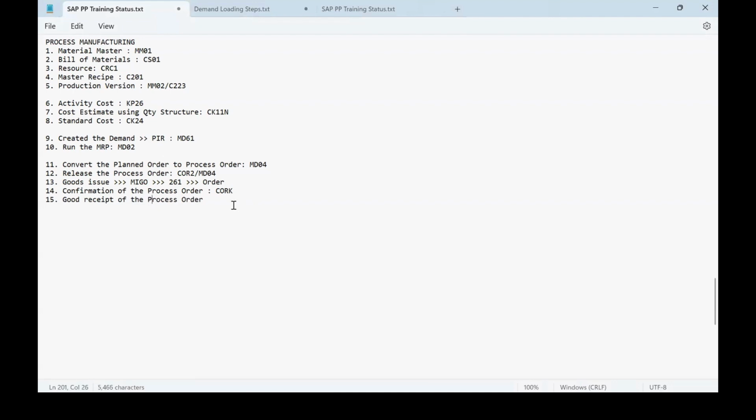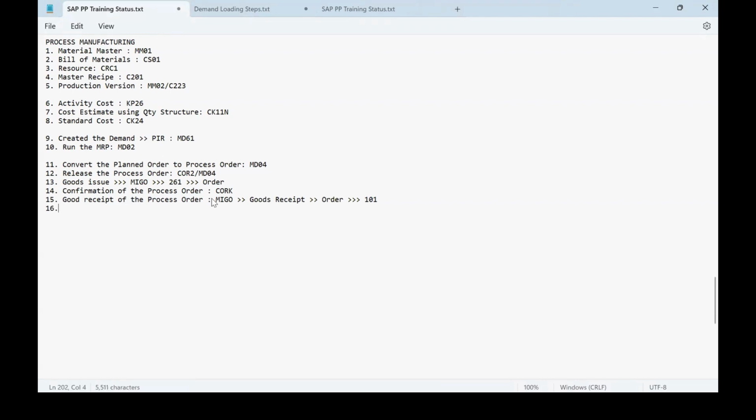What is the specific thing that you need to keep in mind? It is goods receipt for the order, MIGO, with the option goods receipt, and for the order with movement type 101. And the status is DLV.